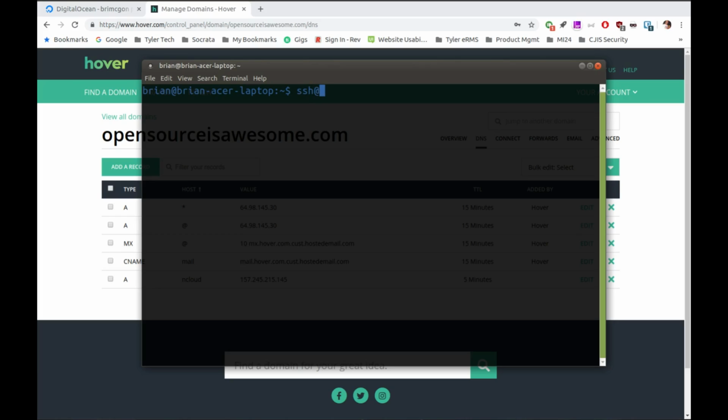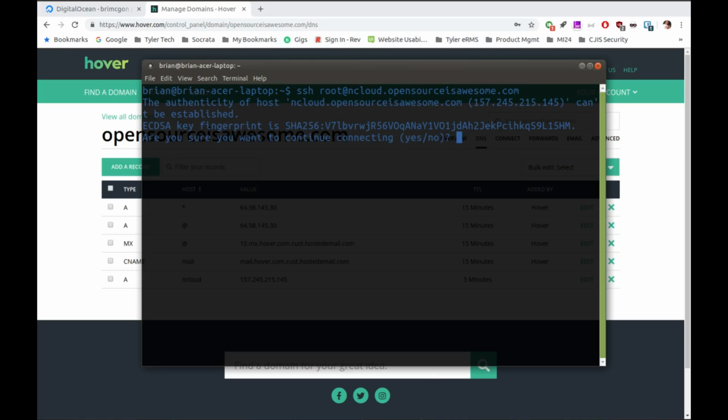Now the one thing you have to wait on whenever you do this particular process is for DigitalOcean to email you the one-time password. That used to happen pretty fast, but over the last couple of weeks I noticed it takes several minutes for that to come in. So I am going to just stop this part of the recording and let that happen, and then I'll cut it back together whenever I've got the password. Okay, I've got the password.